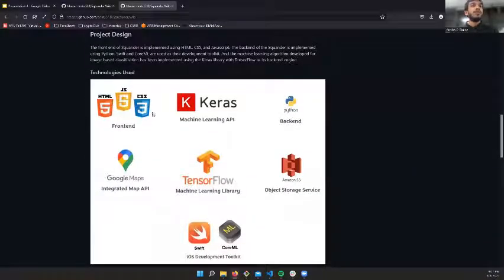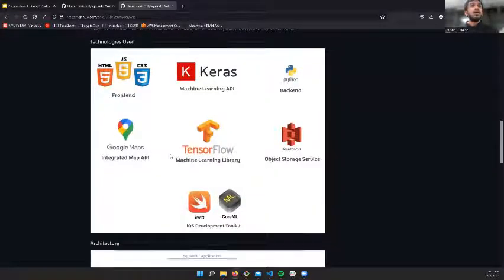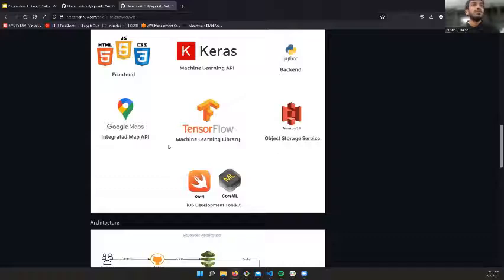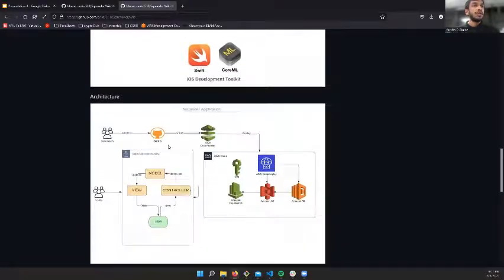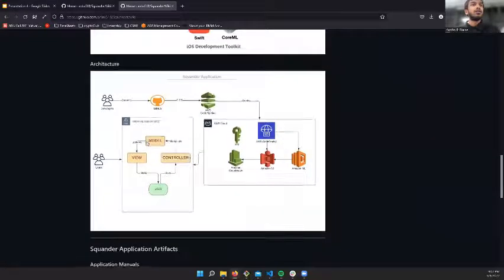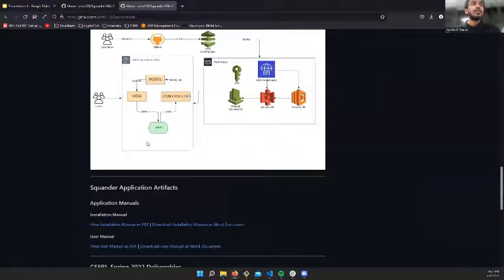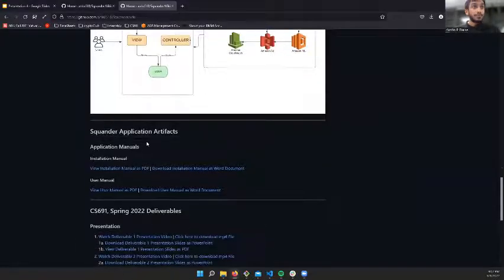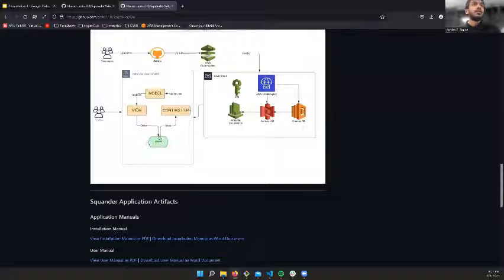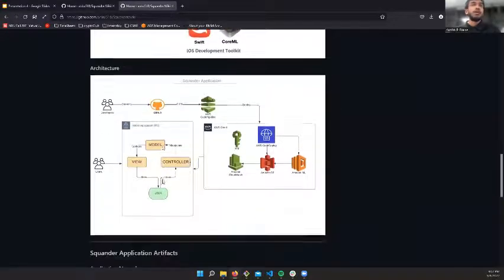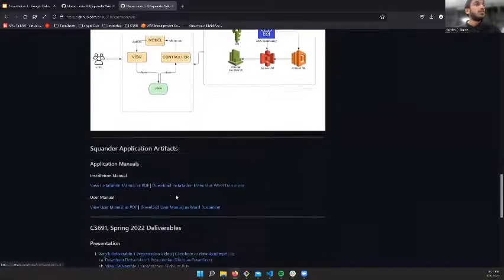As you remember, we went through the technologies that we have used in the application in a different section of the presentation. We have also uploaded the architecture that the application is using, and we went through that before in the slides. It is identical to the application image that we have in here.